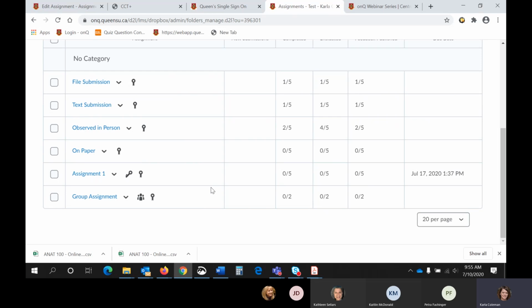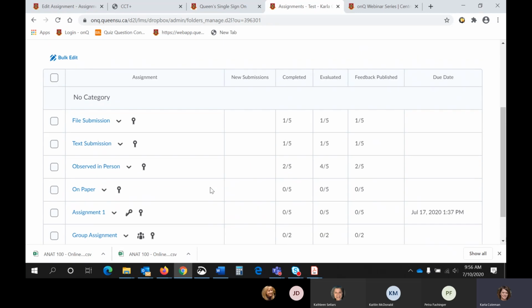Yeah, I think that sums up how the assignment submissions can be used. Typically, people use assignment folders to eliminate the need for you to be sent an email, or if we were on campus, to avoid having to hand in and collect paper submissions. It's just a nice way that keeps everything in an electronic form in the database, and it allows you to then use the tools that onQ has to offer to evaluate and to provide a score for that student.